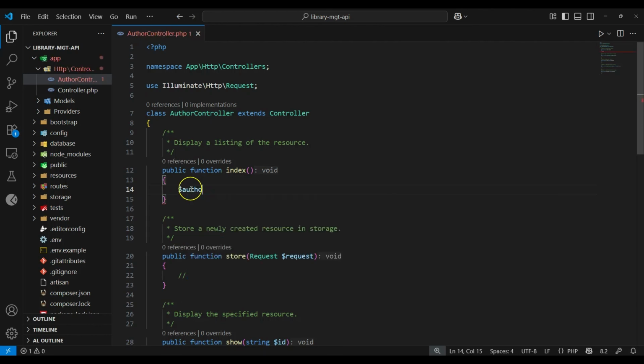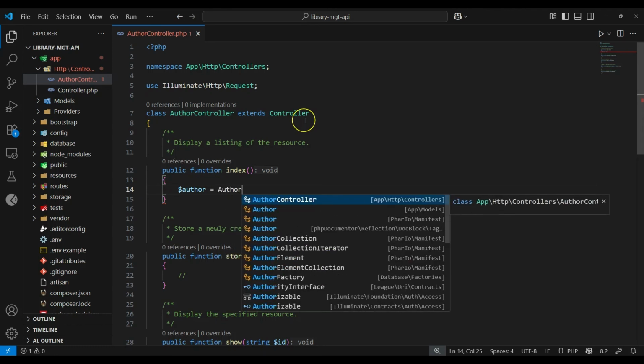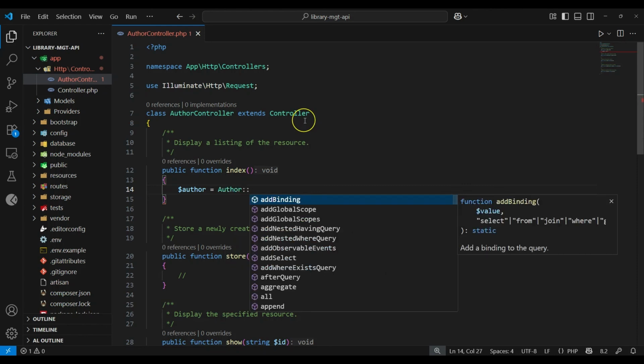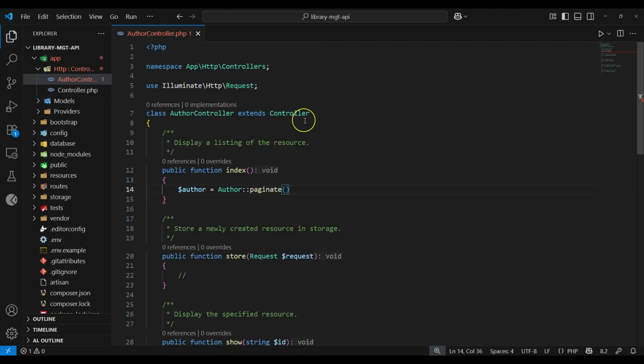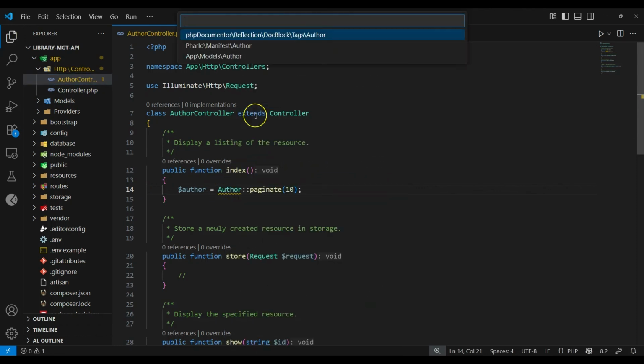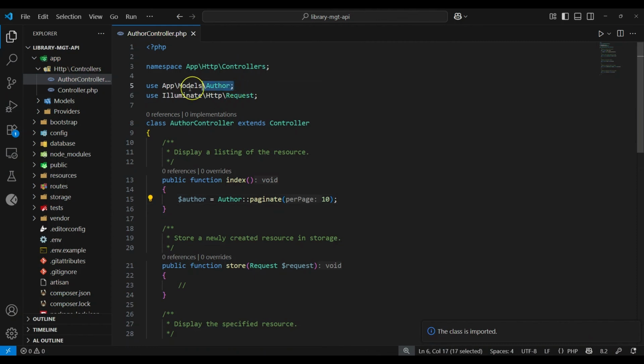So here I'll create a variable, name it authors, and fetch all the authors, and I want to paginate this data. I want to get 10 authors at a time. Let me import the Author model, which is this one.